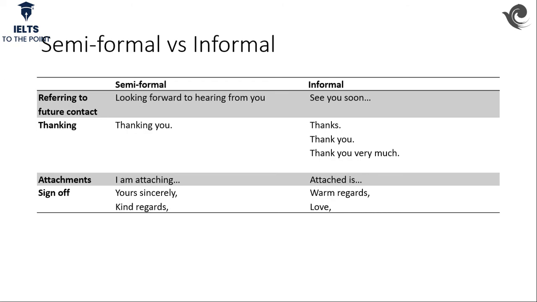Thank you very much is not exactly informal, but that is very much needed when you're writing to any elder. For example, you're writing to some aunt or uncle in your family. At that point of time, thank you very much could be used. But apart from that, if you're writing to someone who is your age, or who is your friend, or a bit junior to you, you need not write thank you very much in that case. Attachments, in case of attachments, you can simply write, as far as semi-formal letters are concerned, I'm attaching. In informal letters, you can simply write attached.